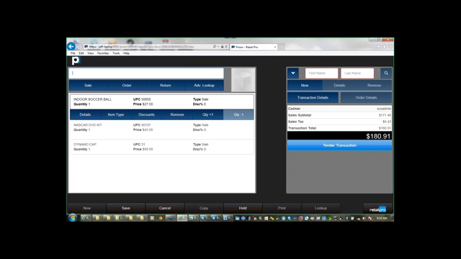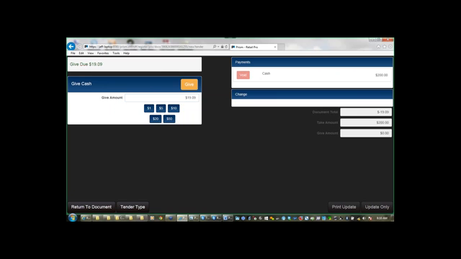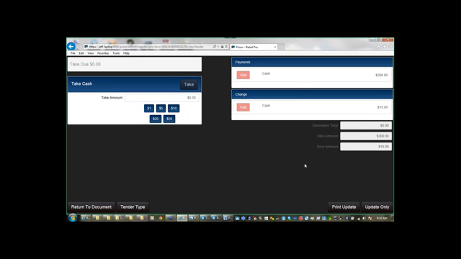I'm just typing it in because I don't have a scanner hooked up to my laptop, but you get the idea. So we ring some items in. We go over here to Tender, and we could start by taking some cash. We could type in the amount, or we could use little buttons. Take, got some change. We give it a change back.